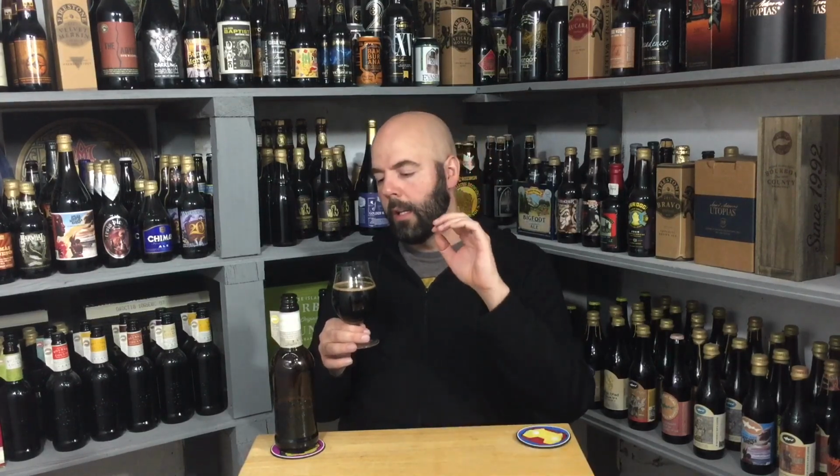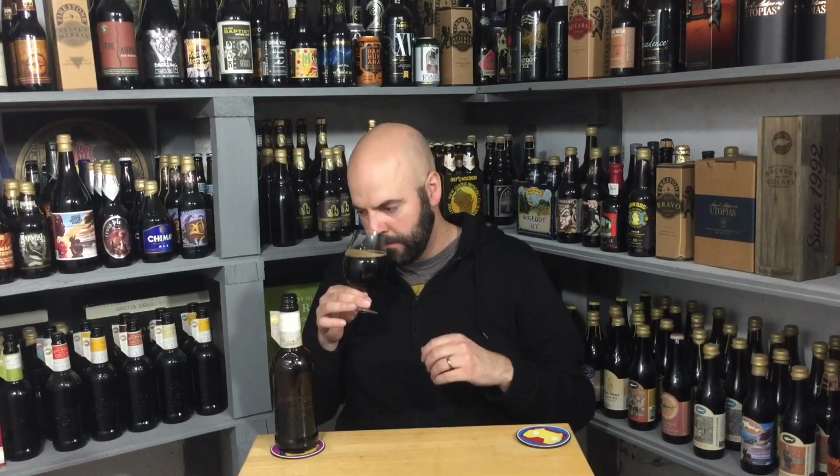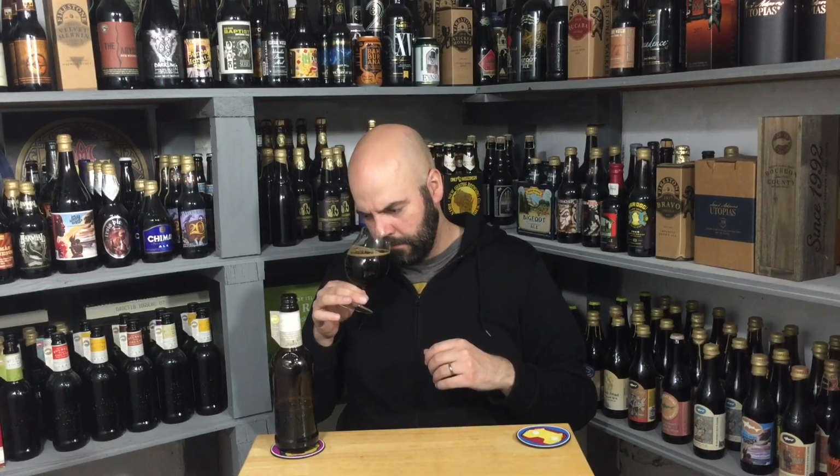There is some chocolate, and through that is the roast of the beer. It's not much. That tea, it's not quite how much coffee was in the special number 4. Not quite that intense, but it is the thing. And then you get some of the classic stuff coming through. Yeah, that's wild. Okay. Let's see about the taste. Cheers.